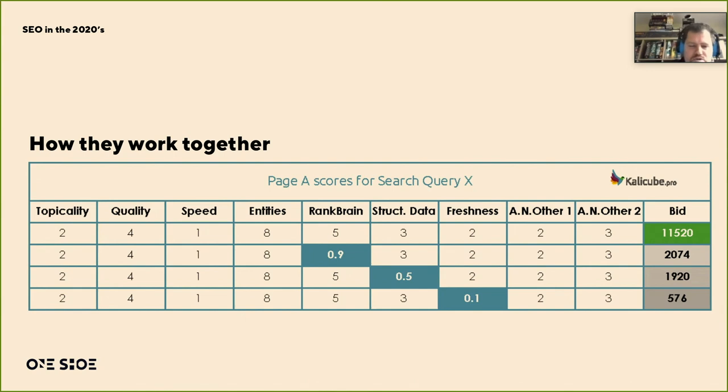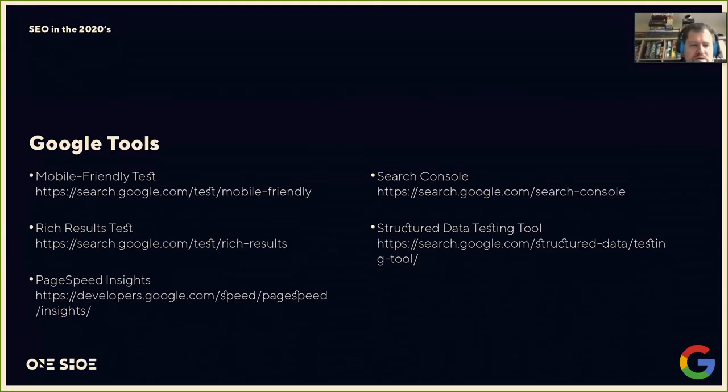So, are there next to Drupal any tools that you can use? Of course, there are the Google tools. You have the mobile friendly test, which helps you to see if Google finds your site mobile friendly enough. And it will even return some recommendations if you don't have a proper mobile website. The rich result test shows which results can be created by structured data, but not how it will look. The page speed insights shows you how fast Google thinks your site is. So you can have a different experience than Google, but it shows how Google will work with it.